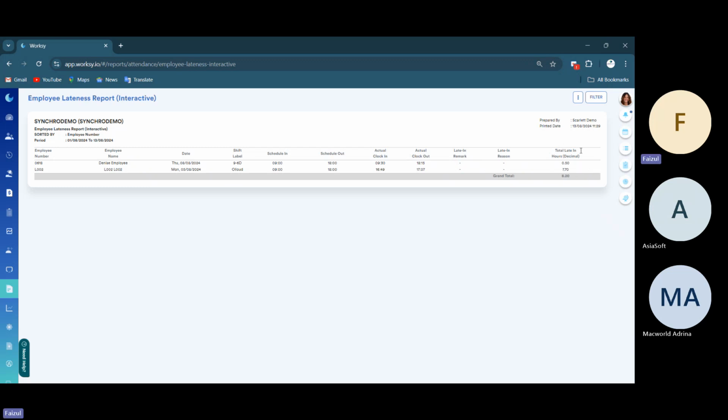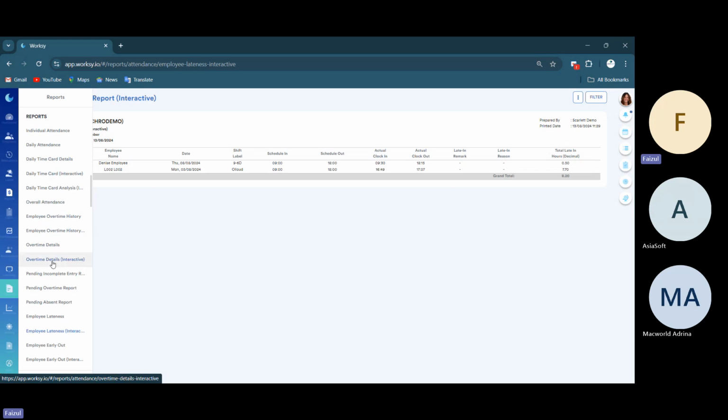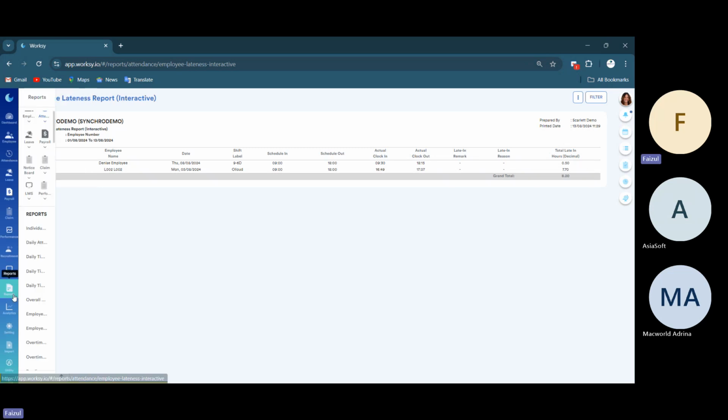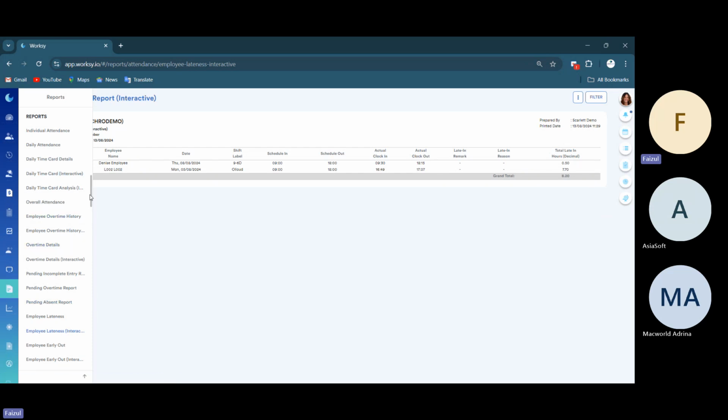And total hours late in. Okay. So we also have the early out, and also we have the unauthorized. And we have also the monthly details, monthly allowance.